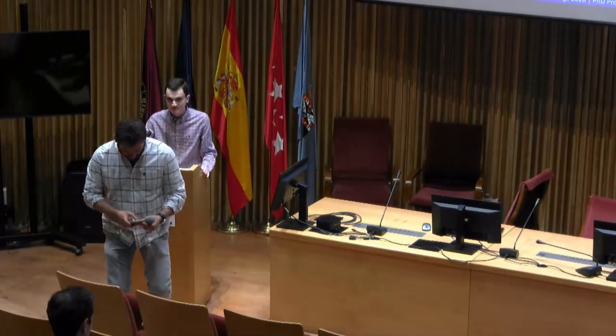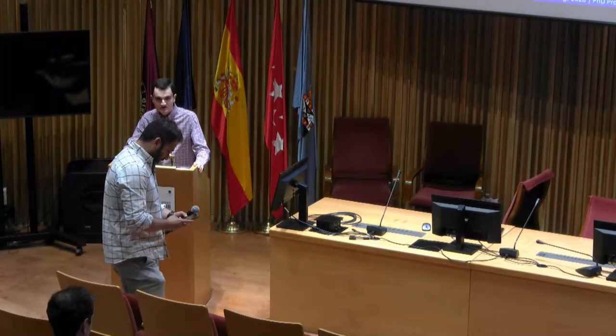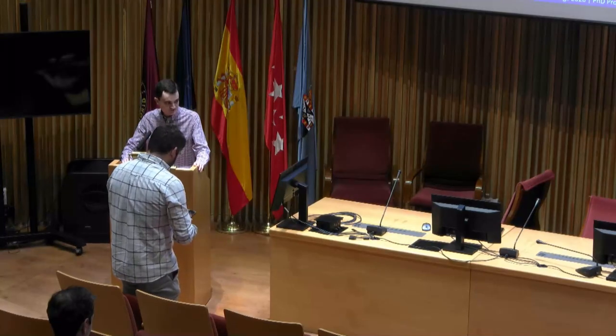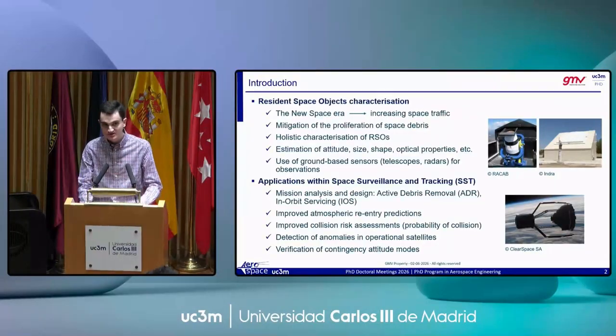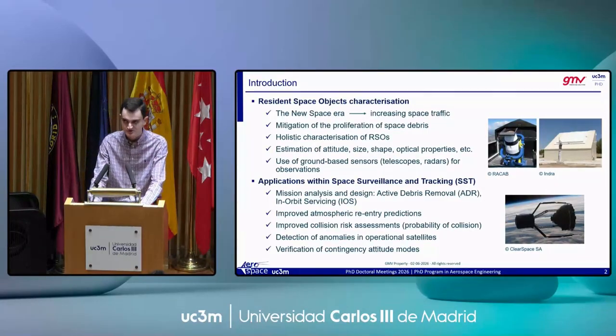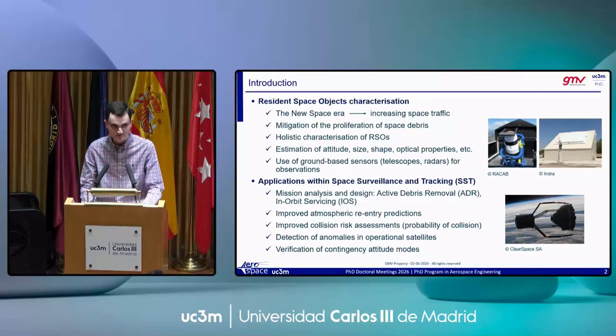Good morning, and thank you for attending this presentation on the characterization of resident space objects for space situational awareness. Over the past decade, the exponential increase in space traffic and debris has made orbit determination alone insufficient to protect space assets and preserve the space environment. Therefore, we need to extend traditional space surveillance and tracking activities to estimate additional object parameters.